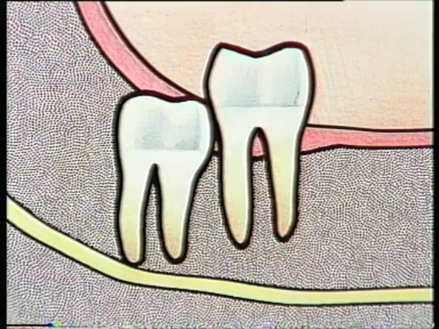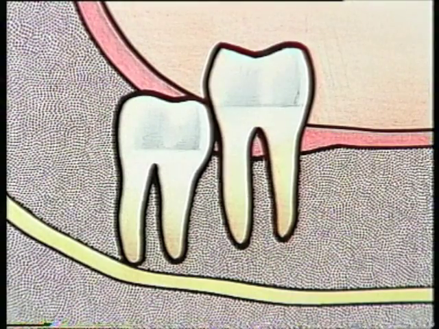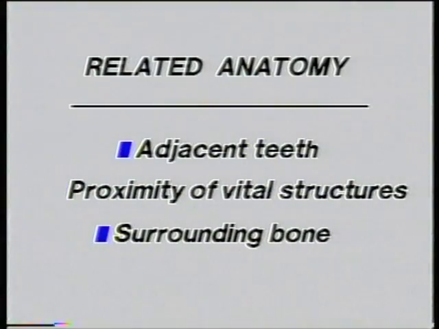Similar displacement of the second molar might also occur in a situation such as this, when considerable alveolar bone has been lost around the second molar due to advanced periodontal disease. The importance of assessing the integrity of the crown and the form and security of the roots of the second molar cannot be stressed too strongly. It is not permissible to sacrifice an adjacent tooth in the quest to remove an impacted one. And that statement takes me naturally to vital structures in the vicinity of the impacted tooth.